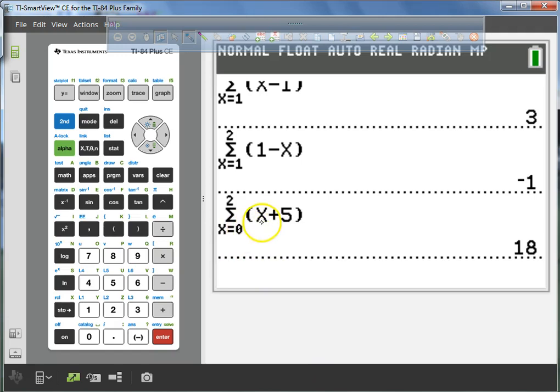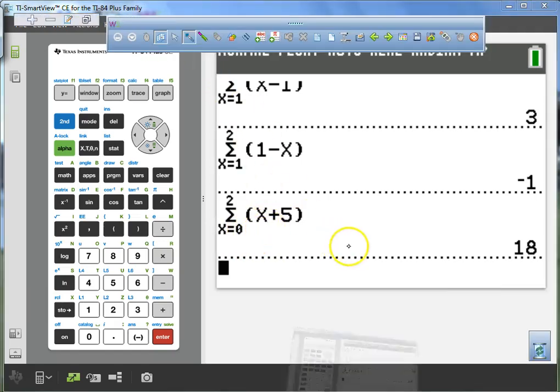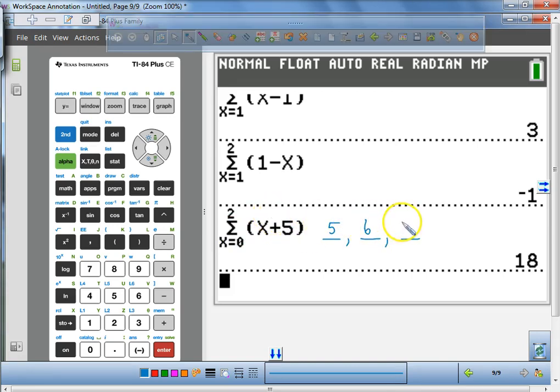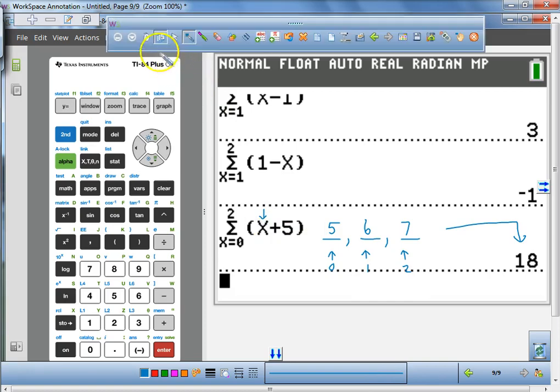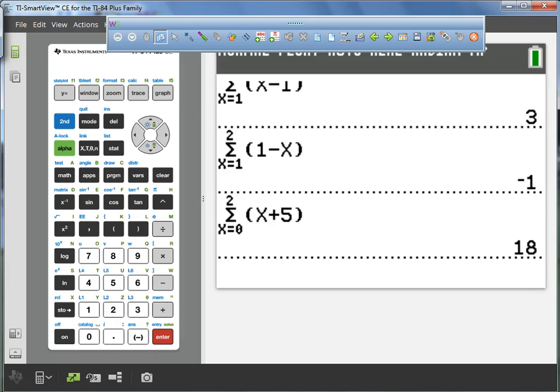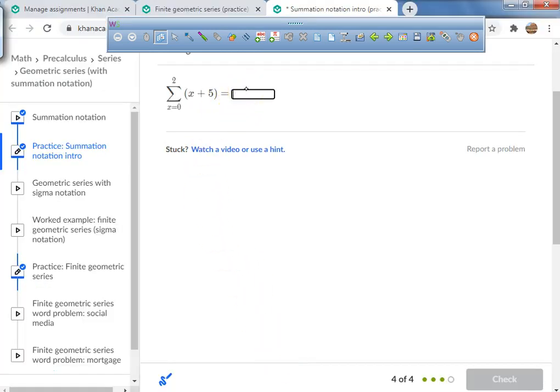So we're starting with zero. You plug in a 0, then you plug in a 1, then you plug in a 2. So what would this be like if we had to do it by hand? When I plug in a 0, it's 5. When I plug in a 1, it's a 6. When I plug in a 2, it's a 7. Well, what is 5 plus 6 plus 7? That gets us to an 18. So this was the answer when I plug in a 0, this is the answer when I plug in a 1, and this was the answer when I plug in a 2. When I'm saying plug it in, you're plugging in for x. But that's what this summation notation, that's what this sigma does for you when you're typing things in.